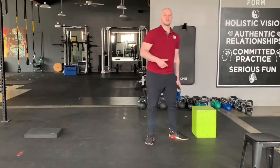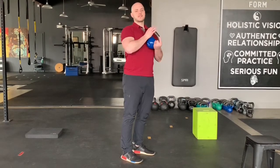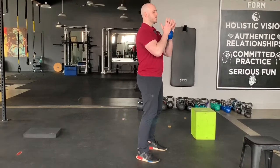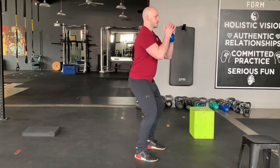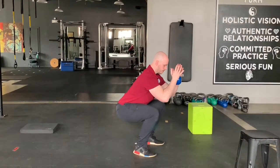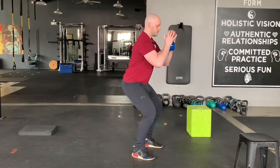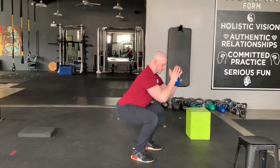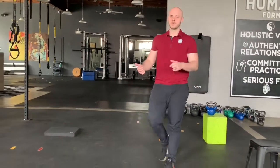For those of you looking for a little bit more of a challenge on the squat, we can do 5-second eccentrics. Okay, eccentric means the down portion of the squat. So as I go down, I'm going to count to 5. So we're going to go breathing in, out, 1, 2, 3, 4, 5, and then up. Okay, so again, breathing in, 1, 2, 3, 4, 5, and then back up. Those are not going to be great, so forewarning.